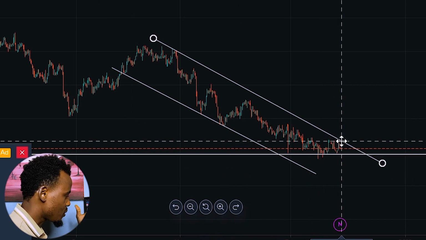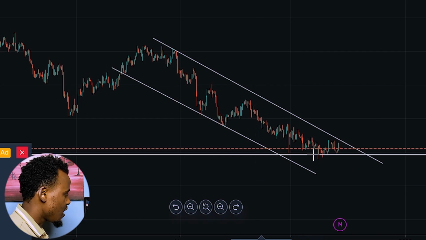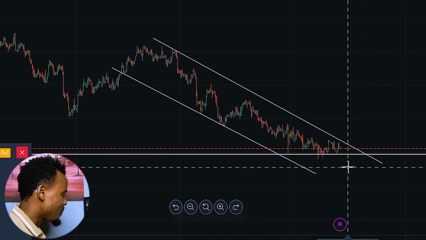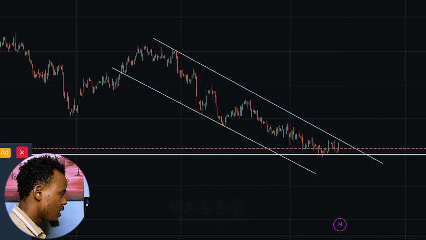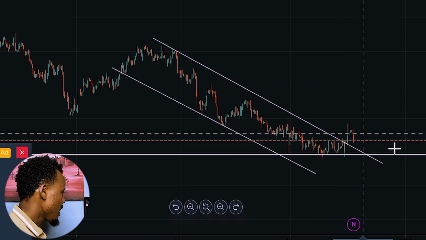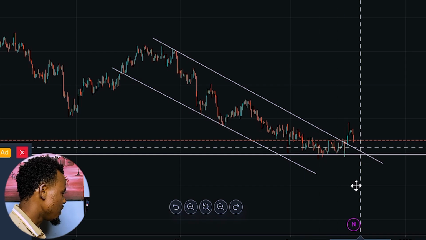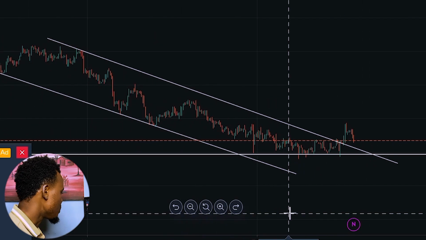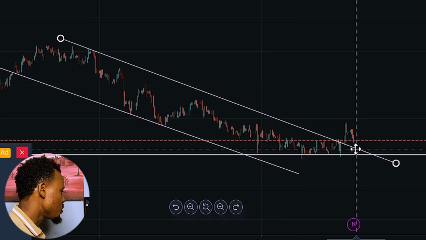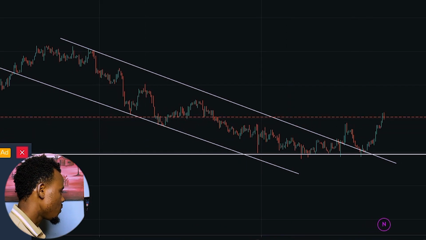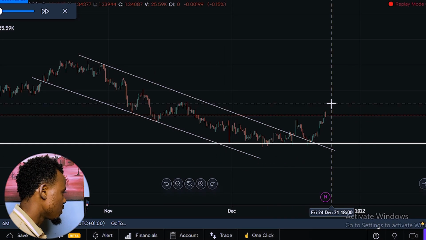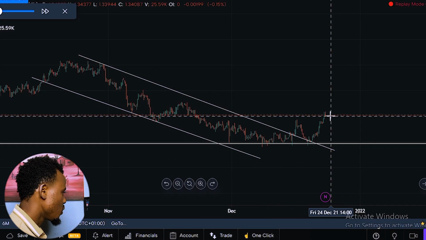So all we want right now is for price to either break below or break above. Am I understood? So let's do it now. It has broken above with possibly like 3 candlesticks, and it's coming back to retest. So let's wait for it to retest and see if it's going to break down. All right, now the price is confirmed. Now we are going to go long. Go long from this place.